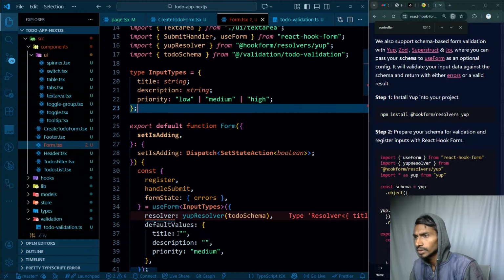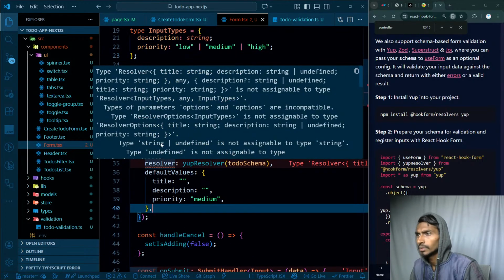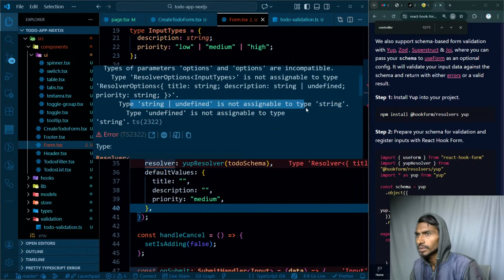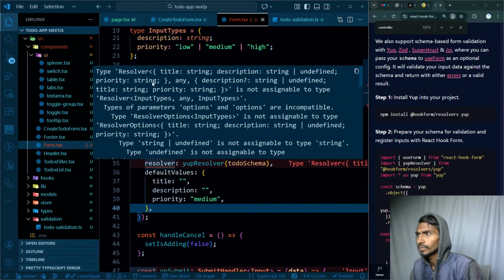Steady state action boolean, this resolver, string or undefined is not assignable to type string, undefined is not assignable to this. Okay, and resolver title string undefined, title string, description string or undefined. Why? Priority is a string, because title is description is not required, that can be undefined too.